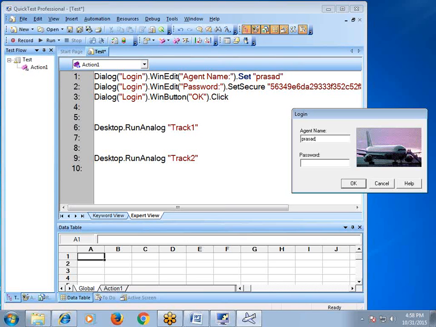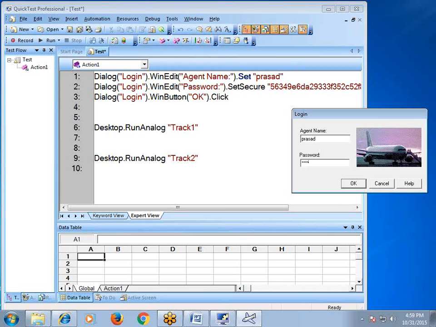It will ignore the text box where you are typing the value. How will it record? These keys are pressed in the keyboard at this particular point in the screen. After that, I come to password. Again, I click the mouse inside the password text box. Again, the same way, the mouse is clicked in the desktop screen at this point. Then we are typing ABCD. ABCD keys are pressed in the keyboard. Like that, it will record the actions.